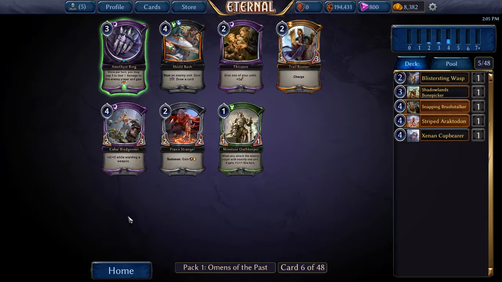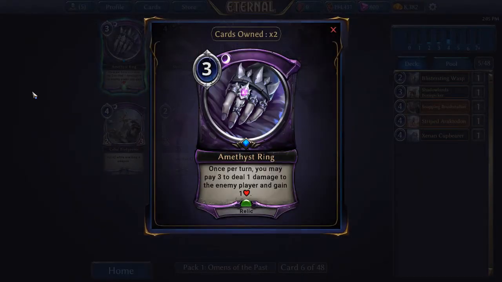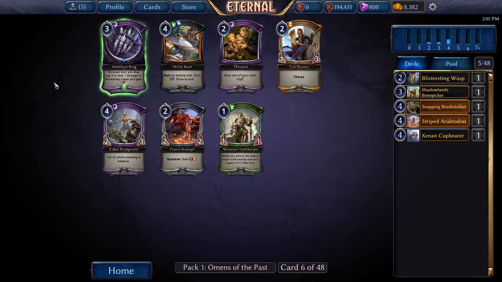A lot of these cards aren't very impressive. Ring is probably just a bit too expensive. I've tried playing with this once before when I had a bunch of Life Force cards, and it just wasn't the payoff I was looking for. Sorry, the enabler I was looking for.